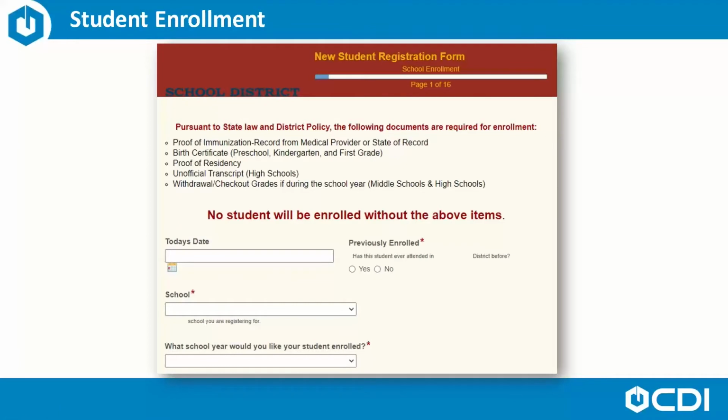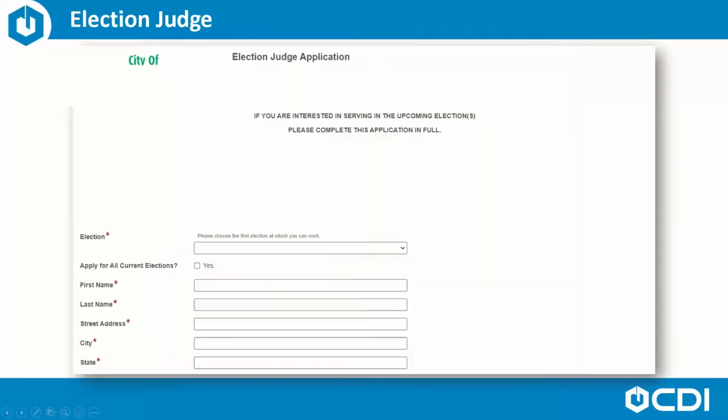Student enrollment. This is a school district that is doing student enrollment. So again, if you've got a new student in the area or a family has just moved in and you want to get them enrolled in the district, where do you start? You go to their website and you have to fill out a form. It used to be paper-based, but now it's all done through Laserfiche forms and everything is tracked and routed. And we can even potentially integrate it with some of your other applications like your student information system. We can integrate with CRMs to help push and pull information to streamline your processes.